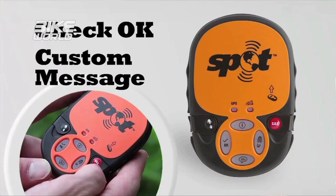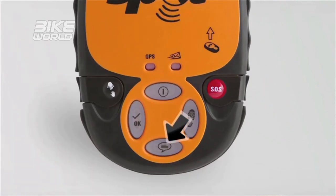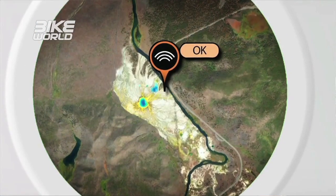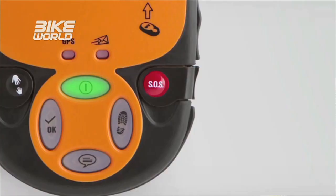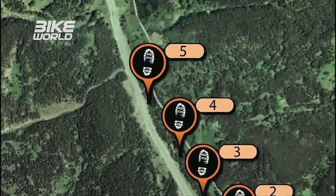Another feature I like is that if you want to check in at various locations throughout your trip, you can pre-program in a set number of people that if you just press one button, it will let them know that you've got there safe and sound and give them your exact coordinates. But possibly the coolest feature on this device is the tracking option, which means by pressing a button, people can actually follow your progress on a website or on Facebook and Twitter and see exactly where you are in the world and how you're doing on your adventure.